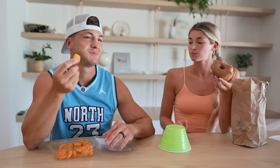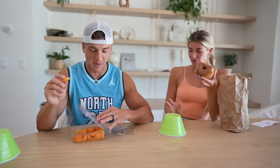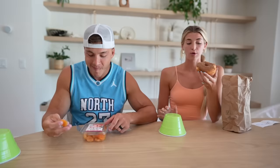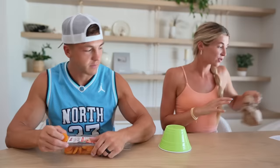Well, too bad. I'm not gonna lie, these are, I thought they were like the candied ones. Nope, they're not. That's why I thought they weren't that healthy, because I was thinking of the candied ones. They're bursting with flavor, apricots. Bro, who the hell's eating an apricot? Who says apricot? Apricot. Let me go put on my apricot before I cook the meal. Yo, I'm about to head to the grocery store and grab some apricots. You boys want anything? I'm gonna rate this one a 6 of 10. I'm gonna save that for later.